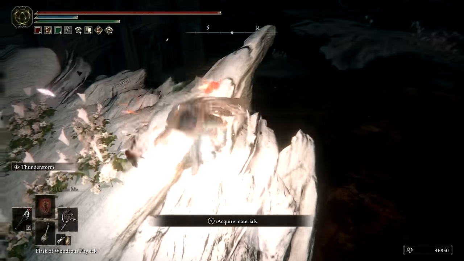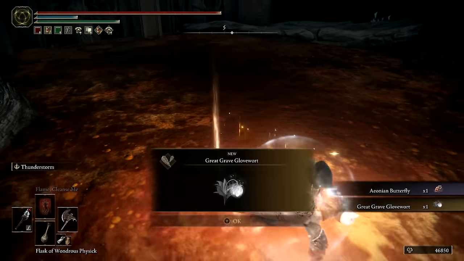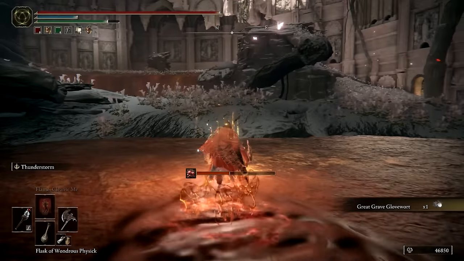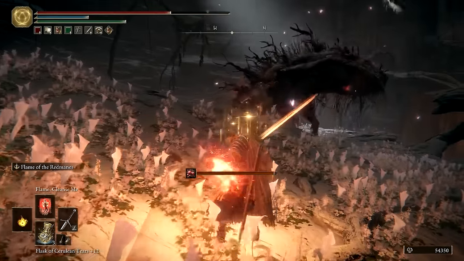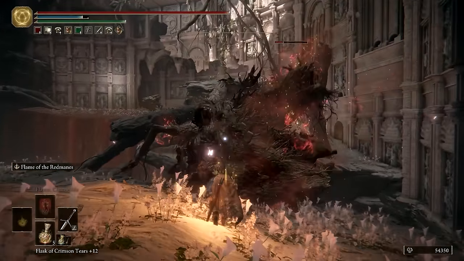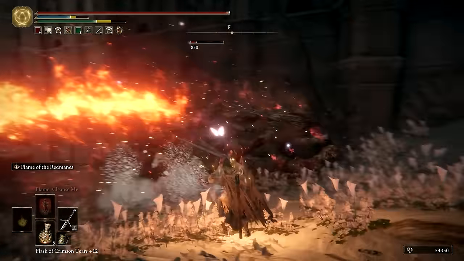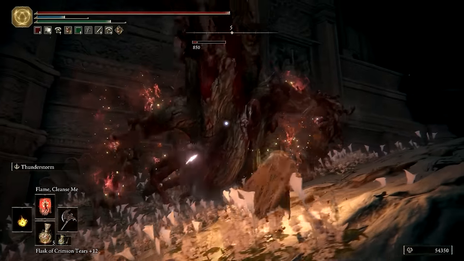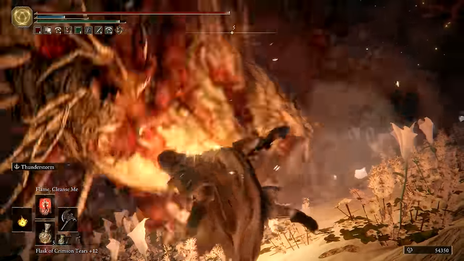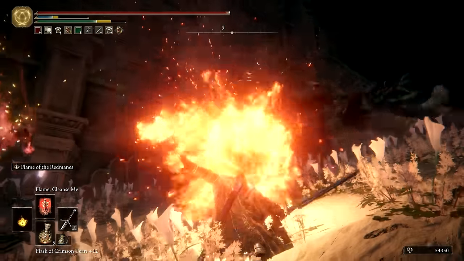A legendary Great Grave Glovewort sits in the pit, and trying to reach it will cause a scarlet rot variant of the ulcerated tree spirit to emerge, which will need to be defeated. This thing is a huge pain, especially for melee builds. Fortunately, the flame of the Redmane's Ash of War makes it significantly easier. I equipped it to my plus 22 claymore and was able to stun the boss every 3 times I hit it with fire. This opened up ample opportunities for critical strikes. It didn't turn the fight into a cakewalk, but it did turn it into a manageable challenge.